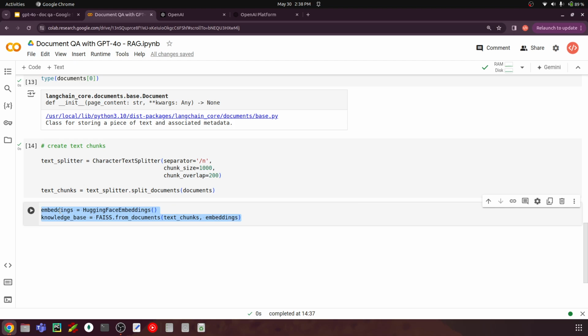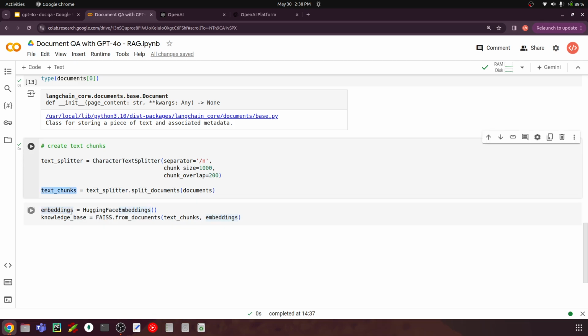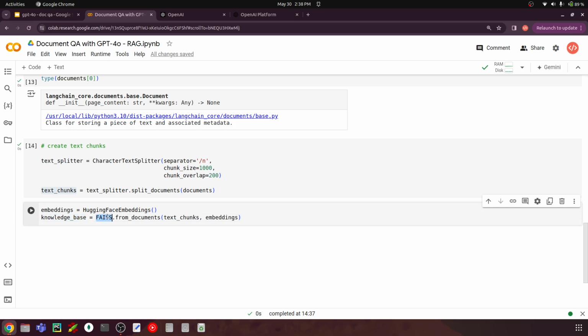So first we are loading this embedding model and converting the text chunks into vector embeddings by using FAISS dot from documents and passing the text chunks as well as the embedding model. FAISS from documents expects these two parameters: one is the text chunks and the other is the embedding model itself.